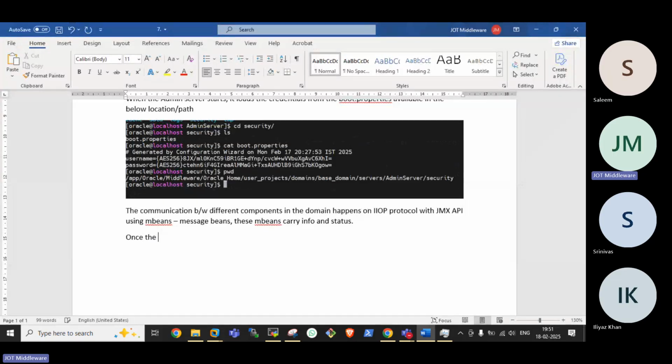Once the WebLogic instance is started, it listens by default on a listen address.